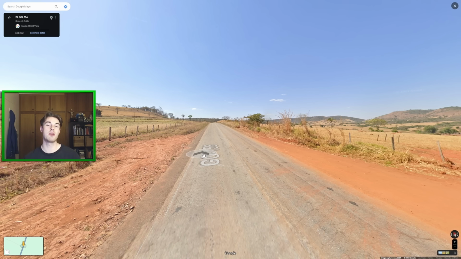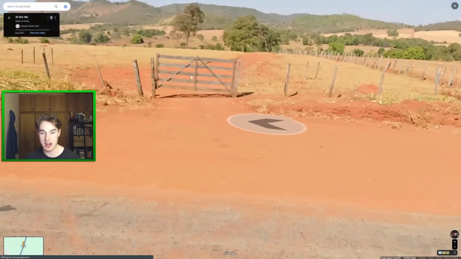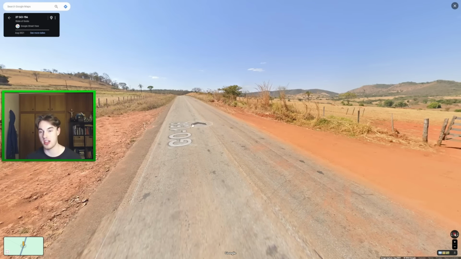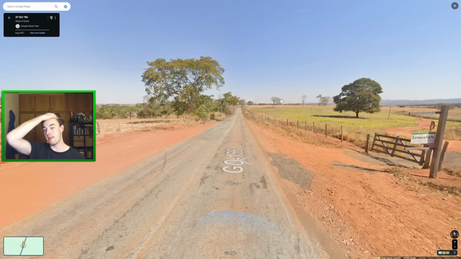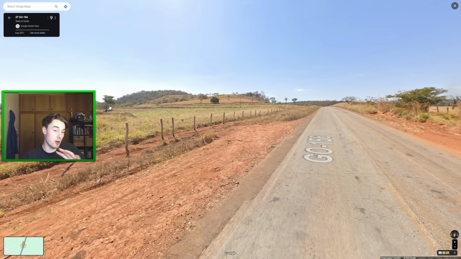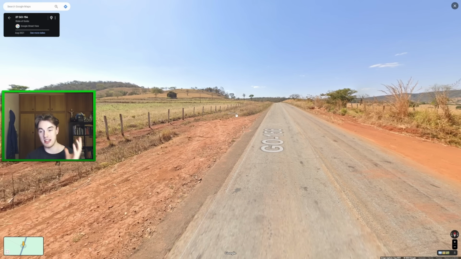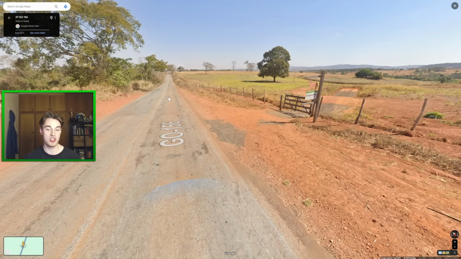Okay, next one here, we're moving back to a real life tip instead of a Google car tip, and that is that Brazil is the land of the red soil. Pretty much most Brazil rounds will have this very deep, dark orange soil on the side of the road, and you can use that to guess Brazil pretty consistently. Now, there are many other countries with red soil. However, Brazil is the big country where you always see it, basically. So if there is no red soil, consider leaning away from Brazil, and if there is red soil, consider leaning to it. Obviously, in such a huge country, there are counterexamples, but it is definitely a rule of thumb to describe Brazil.